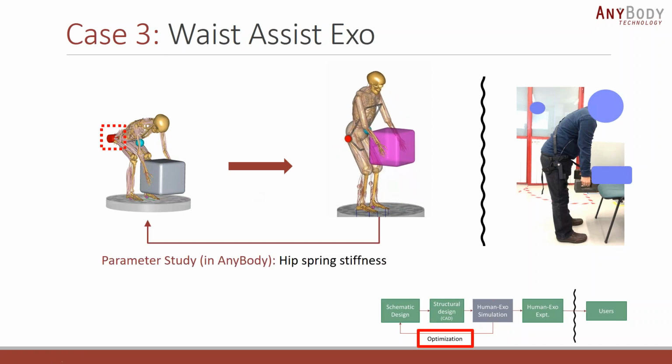So once this was done, we actually ran a parameter study in Anybody, which is very close, but still different from an optimization. Now, the parameter study was done on the hip spring stiffness. So what it meant was the hip spring stiffness was actually varied in discrete steps, and inverse dynamics was rerun with each stiffness value. The difference between a parameter study and an optimization is that you don't really try to solve for the optimal value over here. You just want to vary the parameter and see what the outcome is. And in the next slide, you will appreciate why we didn't do an optimization and why we did a parameter study.